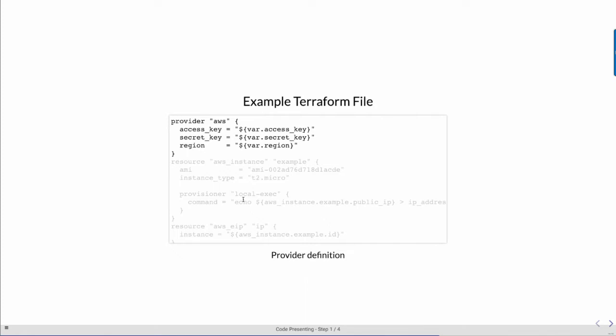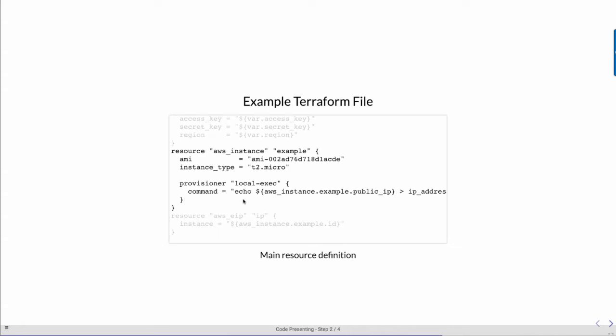So again, this is kind of the easiest example that I can show of what Terraform does. What this Terraform file is going to do is take that base AMI that we created in demo 1, which was our Windows instance, and provision an instance of that in AWS. So in order to do that, I need to tell it, these are my Amazon access keys. This is what I want to do. I want to take this thing, which is the name of the base AMI, and create an instance of that as a T2 micro, because I'm a cheapo. It's like the lowest of the low. It's like 1 gigabyte of memory and however much hard drive space, but it's cheap, and we're not actually going to do anything with it.